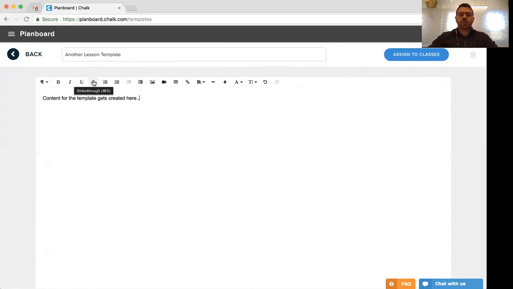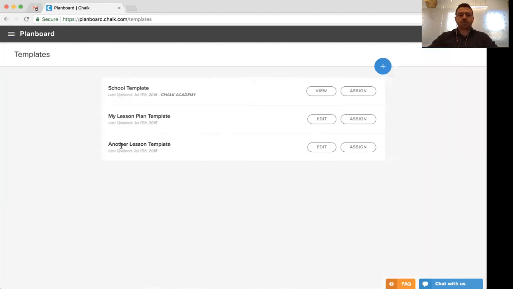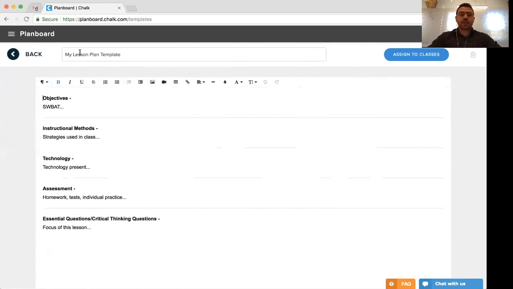And when you're done working on your template, click the back button in the top left to see a list of all the templates. Here we have a lesson plan template that we already created earlier. Let's click the edit button on this to see a little bit more information. We can see here the title of the template in the top, as well as the content of the template that's shown here. We can use all these editing tools available to us to customize the template to be whatever we want it to be, and know that you can always come back at a later date and make further adjustments if you find that partway through the year the template isn't quite working for you.